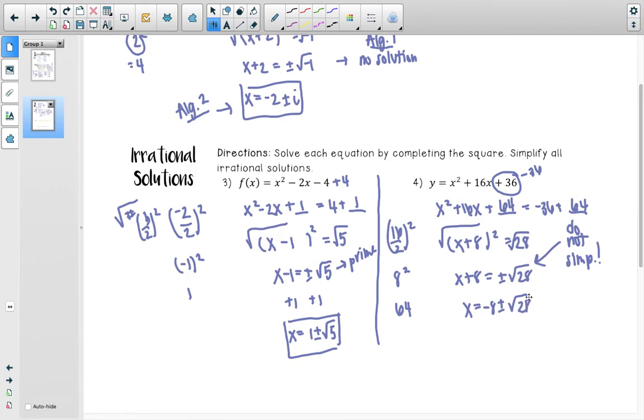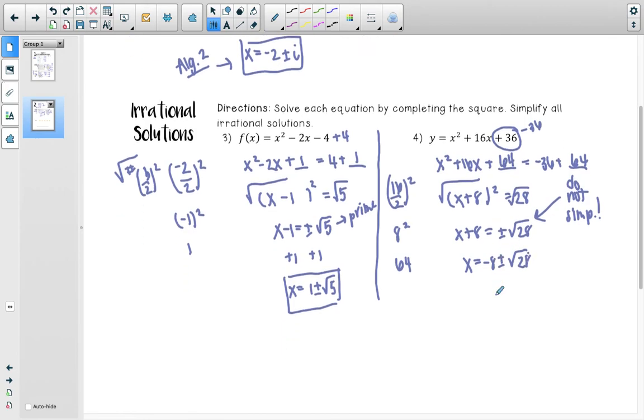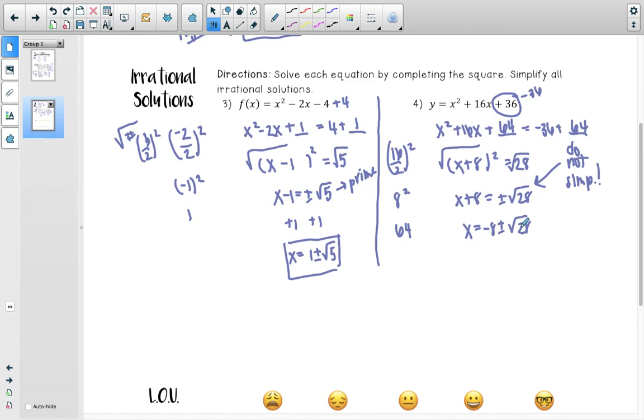Okay, so if you want to stop the video here, you can. I am going to show you how you can simplify the square root of 28, and I'm going to show you kind of a weird way, but I really, really like it. It's a way I learned last year. So if you wanted to simplify, continue listening to my lovely voice. If you don't want to simplify, no big deal. Stop the video and move on to what you need to do.